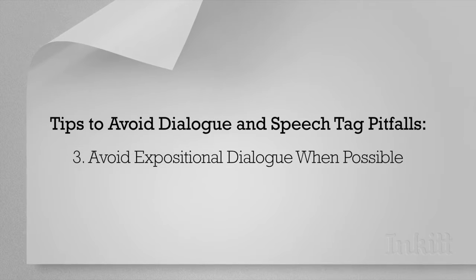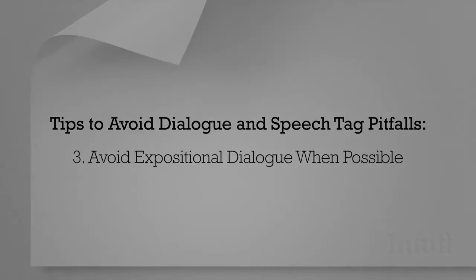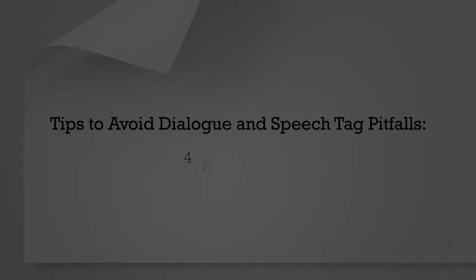3. Avoid expositional dialogue when possible. We all violate this rule from time to time, but especially when two characters should already know the information being imparted, it seems unnatural and distracting. In such cases, internal monologue is a better tool and far more natural. Characters may think about stuff they already know, but wouldn't tell each other stuff each of them knows already.